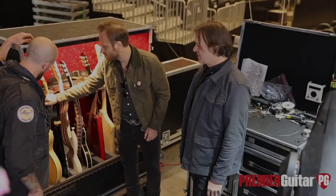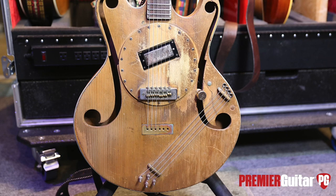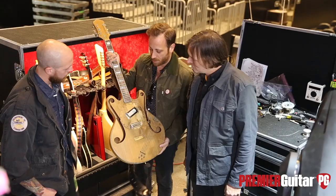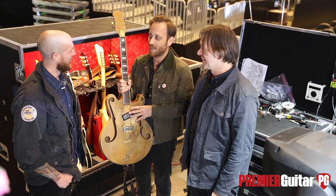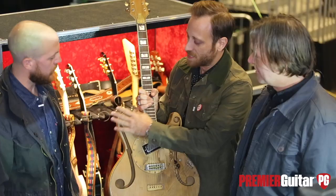We should start with this one, because this is sort of the reason we're here. This is a guitar that was made by a guitar player named Glenn Schwartz, and he was the original guitar player in the James Gang. He's from Cleveland, Ohio. When I was 16, I used to go see him play this guitar. He played through two Quad Reverbs in a tiny bar, which is a big reason why we have the Quads. And the reason I bought my Harmony, the Heath Kit, was because I wanted this body shape, because I used to see Glenn's every week.